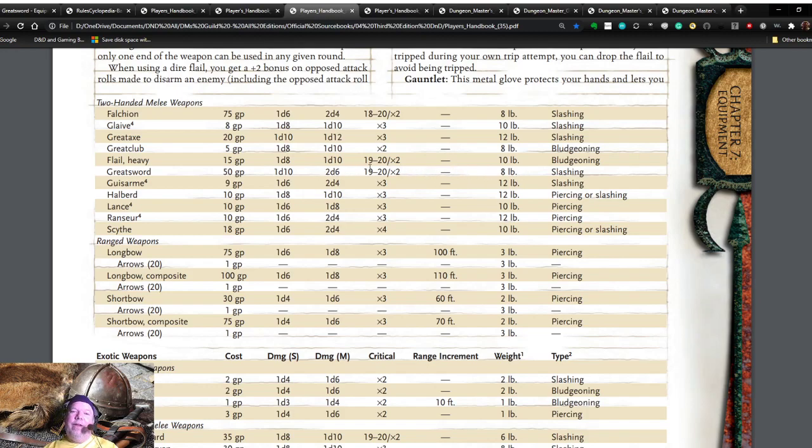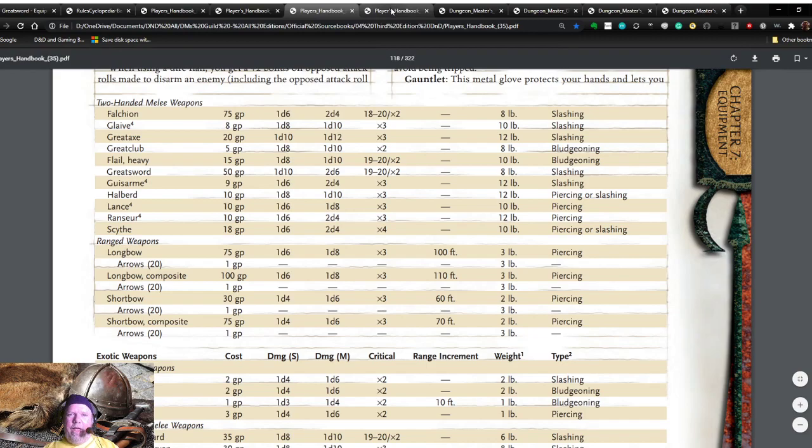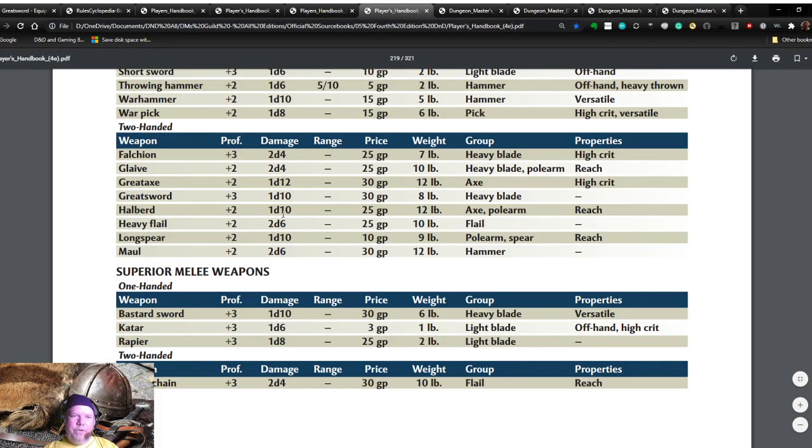And hey, it's continued on its diet. It's looking rather svelte, getting back into the old high school blue jeans. It's down to 8 pounds. It started off as 10 pounds in original edition, and now 8 pounds, and it's a slashing weapon, of course. And then we go to 4th edition. Greatsword, plus 3 proficiency, 1d10 damage.